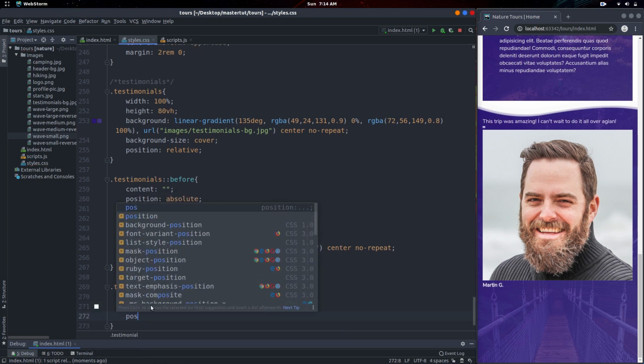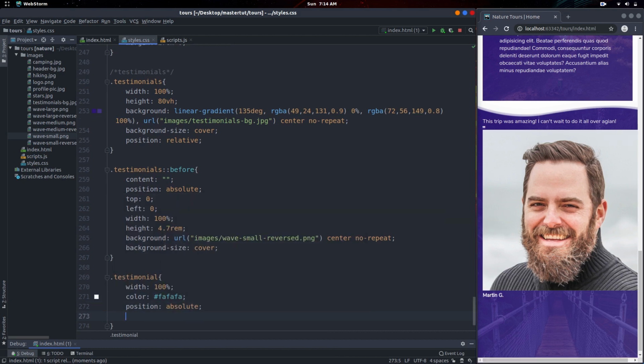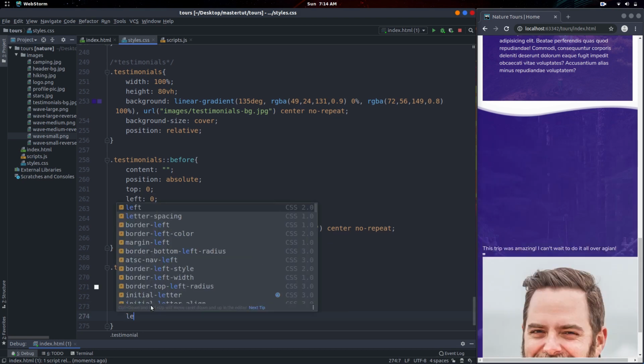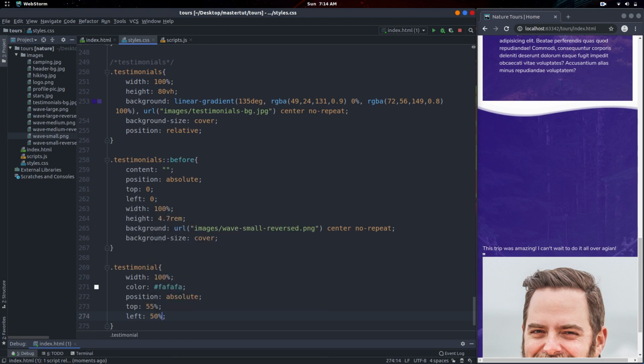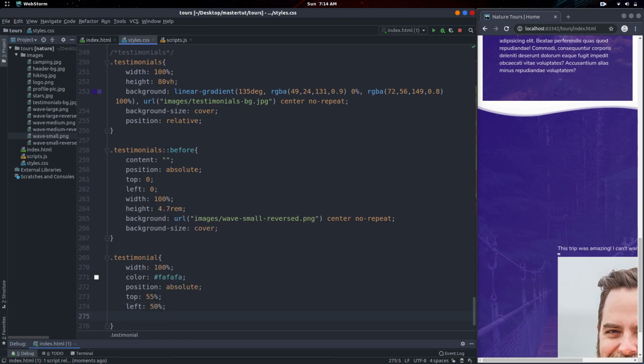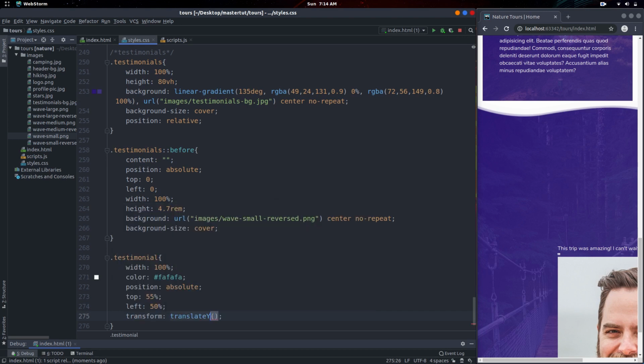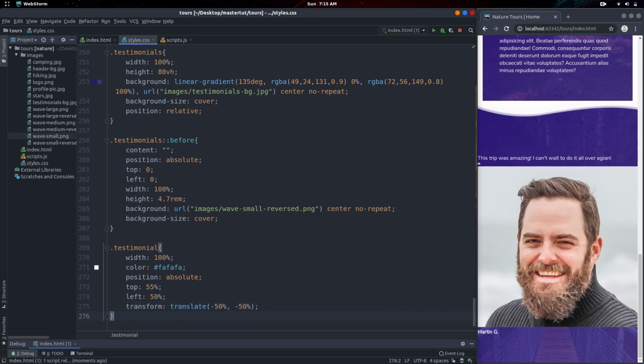Then the position will be set to absolute. And then I can simply just do a top of 55%. Then I can do a left of 50% to center it vertically and horizontally. And then translate -50%, -50%. And I also want to make sure that my text is aligned to the center.